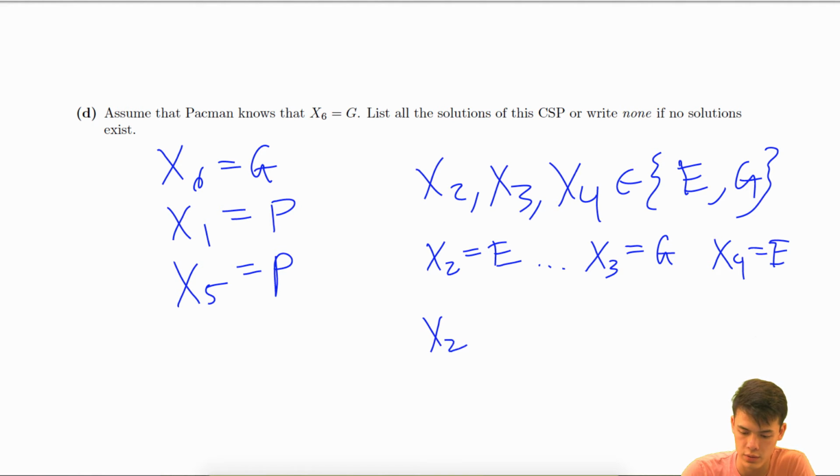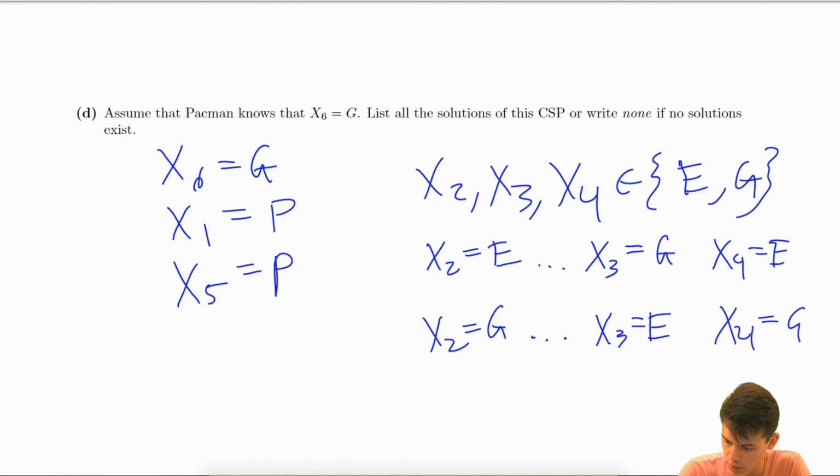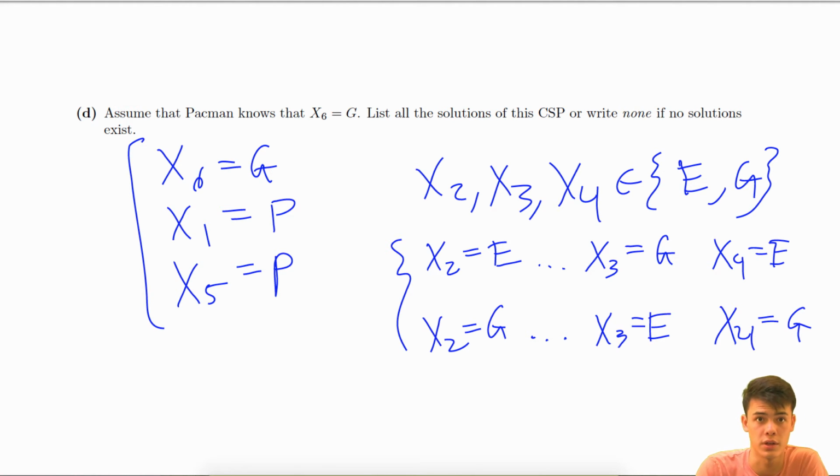But what if we say x2 equals G instead? Okay, so then what do we get from here? Could x3 also be G? The answer is no, because between 2 and 3, remember, we saw a weak breeze. So at least one of those two has to be an exit. But if x2 isn't the exit, it has to be x3, right? By the same logic as before, we can't have x3 and x4 both be exits. So we get x4 equals ghost. So these are the only two possibilities given this stuff that we started with, which is deterministic. Like, these have to be true.